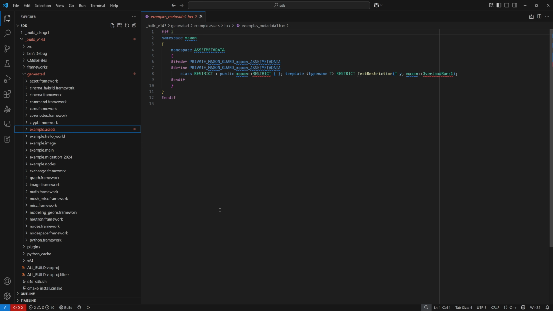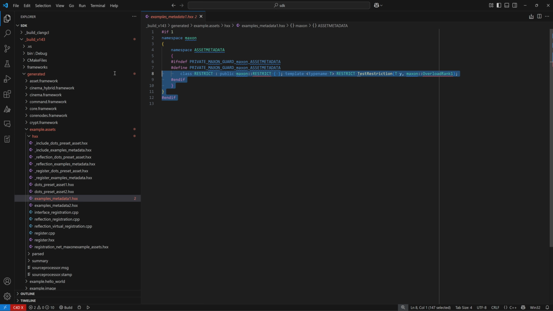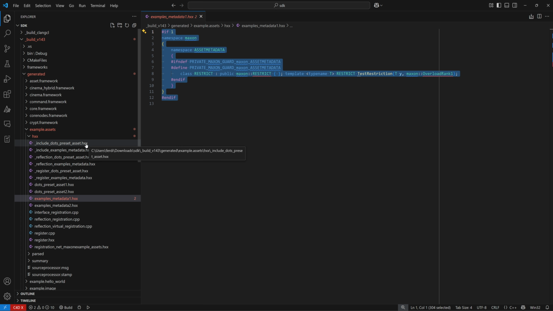But what can happen is that when you make a mistake in your source code, so this does not properly compile, you then see in your build output these HXX files popping up, and then you know where this comes from.